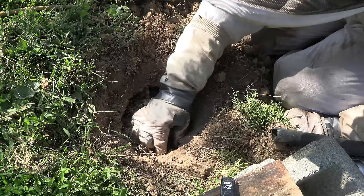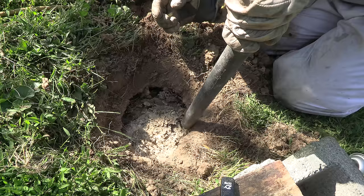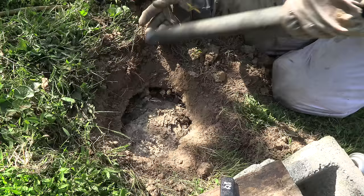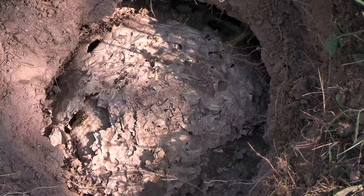So here you're seeing the top of the nest, and that's comb. Once I get a little bit of soil on it, I just vacuum the soil off. So my vacuum gets pretty much full of dirt by the time I'm done with ground nests. And pebbles. It's a great sized nest, that's for sure. You can just tell by the top of that. You can see it's already at least 2 inches down. And then you start to see the cavity. And that is literally just the tip of the iceberg. That thing was just humongous under there.